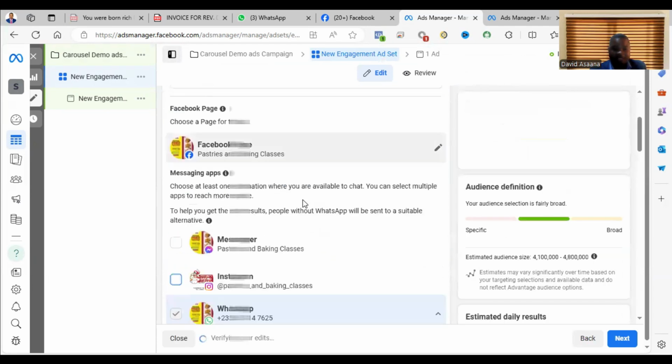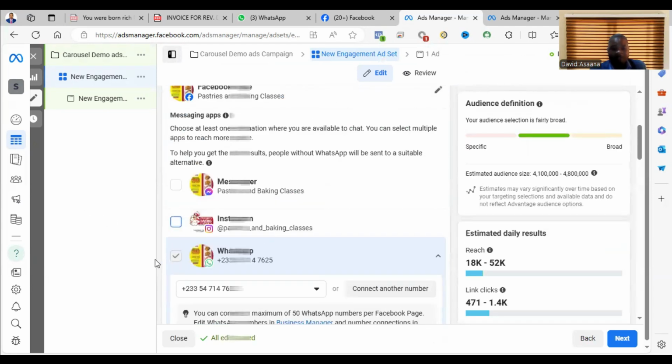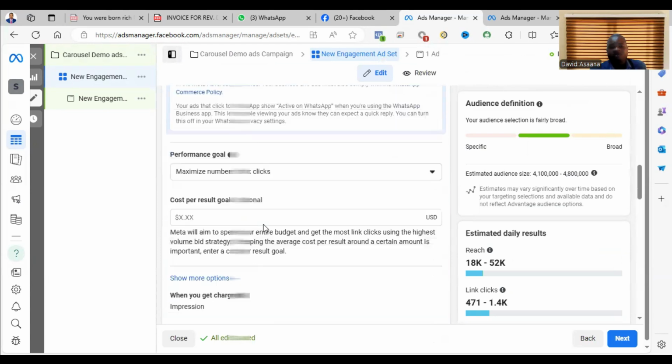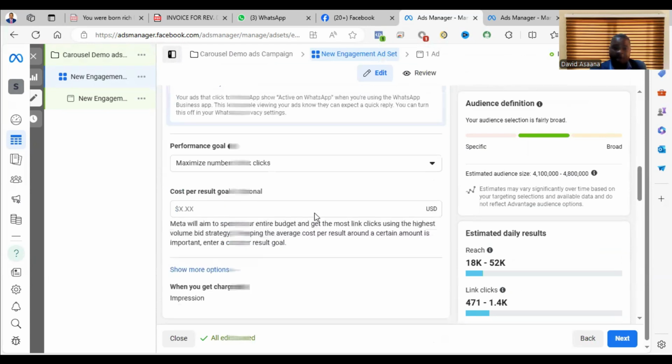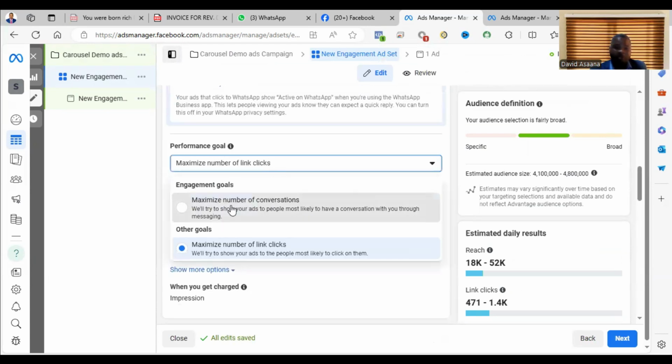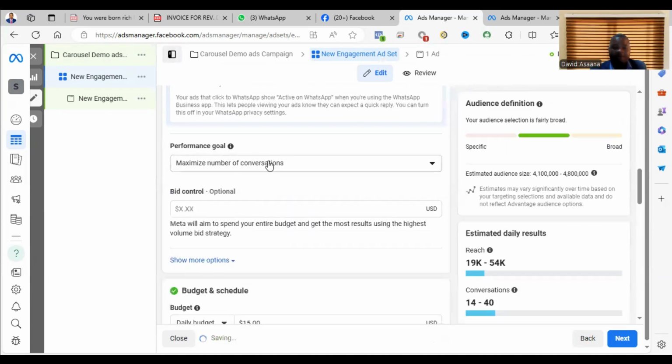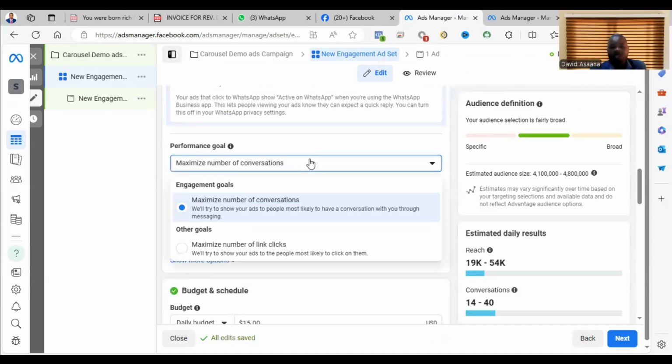I want the messages to come to me only on WhatsApp. Then you choose the performance goal to be maximum number of conversations. The difference between the two is that the other one gets you more clicks, but this one gets clicks from people who are likely to WhatsApp you, rather than just clicking.